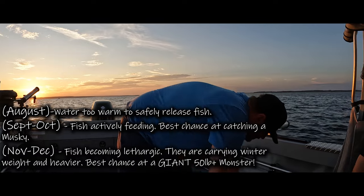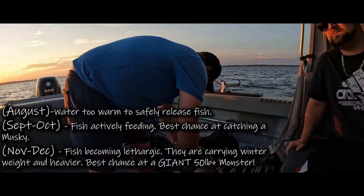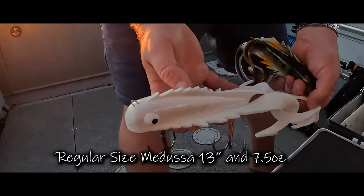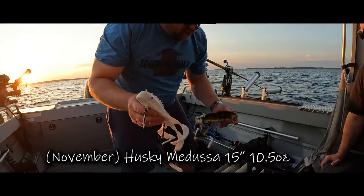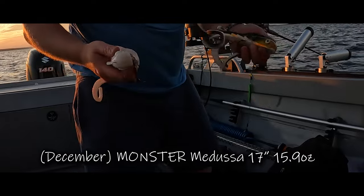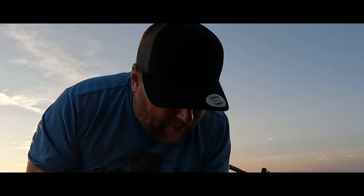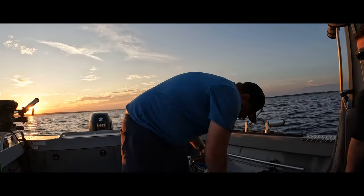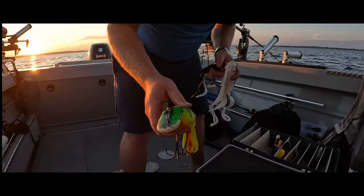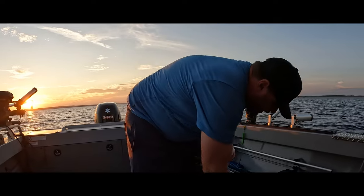The fish are a little bit more active right now because the water's warmer. If we see a couple follows or have something near the boat and we want to cast, then we'll move to something like this — these are a Medusa, the smaller ones. We'll go to a larger size come fall. A big pattern you're always going to notice for us out here is natural colors: either perch, whites, the closest you can get to a walleye pattern. This Bumblebee has taken a lot of muskie and pike over the years — it's like a fire tiger perch. Really great colors.